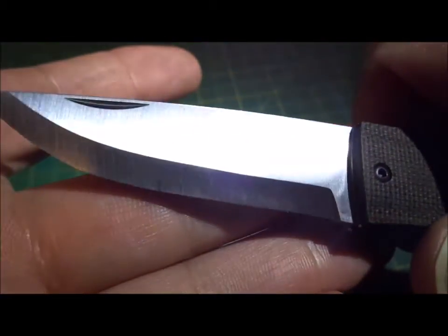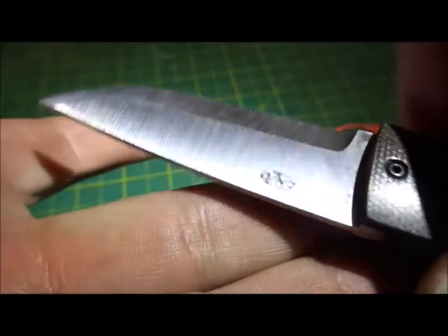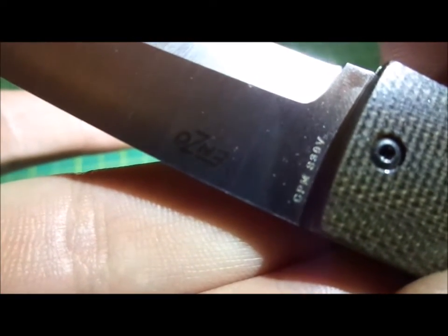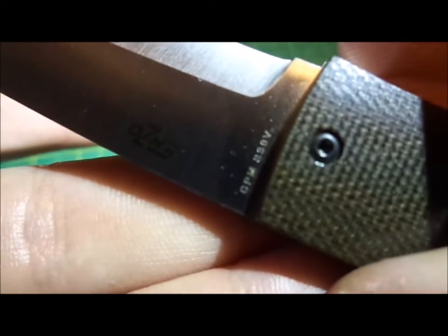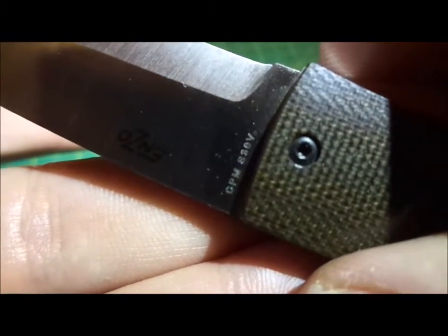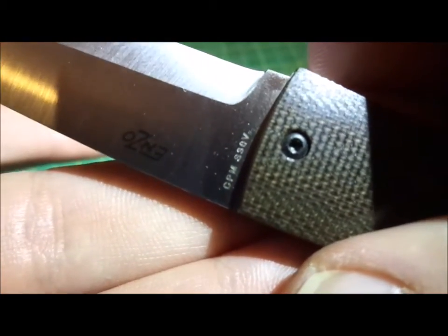As to the steel itself, as I said, it is a really nice quality powdered steel with a good amount of corrosion resistance and definitely a huge amount of edge retention. It is a little harder to sharpen than my favorite steel, which is usually a VG10, especially for an EDC knife. But that means I'm not having to sharpen it as often as I would a VG10 blade. However, it takes a little bit more effort to sharpen the steel.